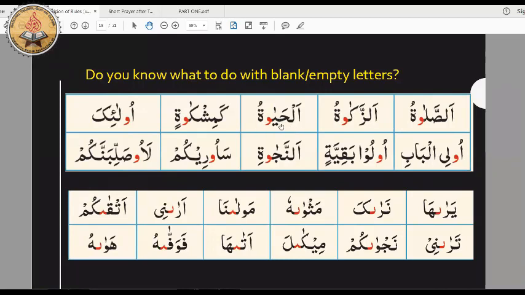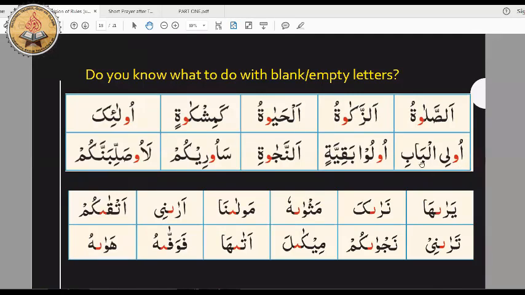Remember, this is the ha. This is a slightly different sound from the round ha, like this one, which is ha. This is ha. So it comes from the middle of the throat. That was very nice. Well done. Next. كمشقة Very nice. Beautiful. Next one. أولئك Good. Well done. Next line.